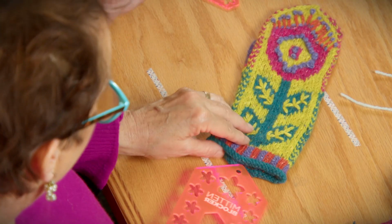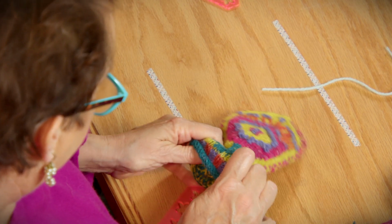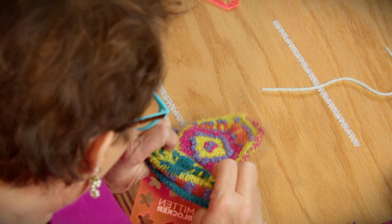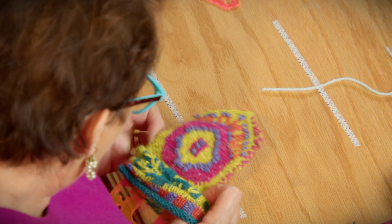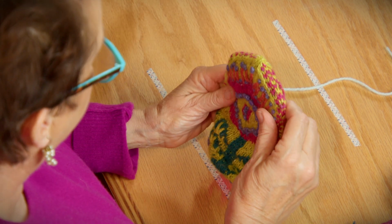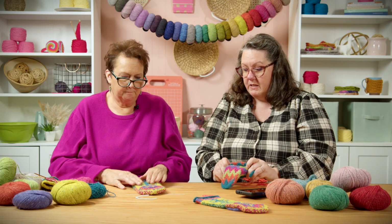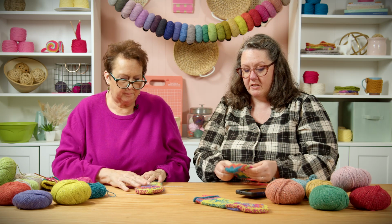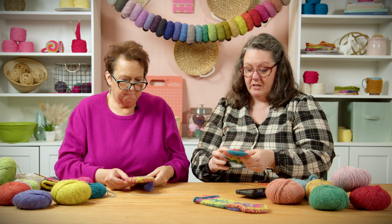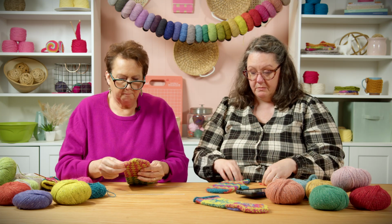So our mitten blockers have two shapes. They have a pointed top and a rounded bottom so that you can block both kinds of mittens. So Kristin's using the pointed top. I'm going to use the rounded top. I like to sort of scrunch the mittens and then slide the mitten blocker in, especially with color work, and then just take your time because you want to make sure you don't catch any of those floats on the edges. And you can pull it all the way down.